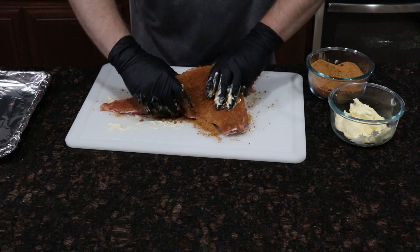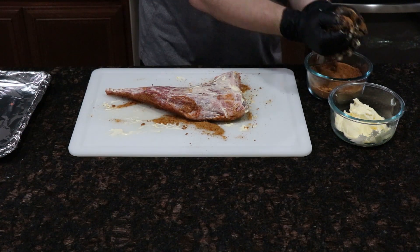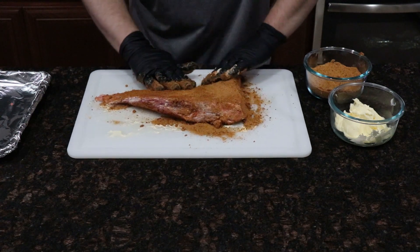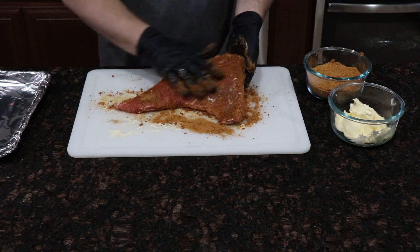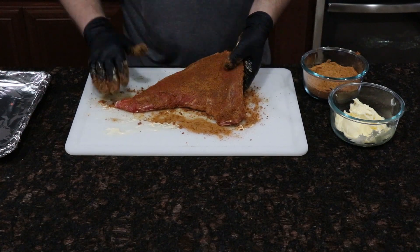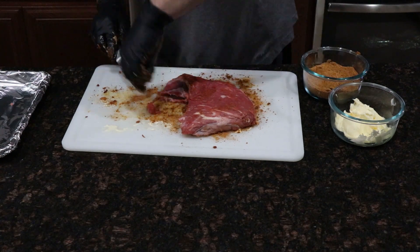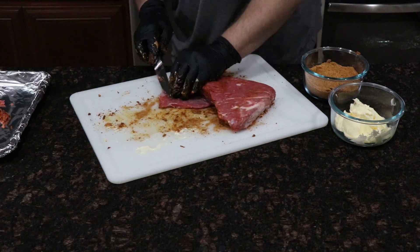You want to make sure you get a good coating of this rub on both sides of the meat and on the edges. This is going to be the flavor you get when biting into the edge of the meat along with the smoke, so you want enough where you can actually taste it all the way through. After you get done with the first piece, go ahead and do the exact same thing to the second piece. This one had a bit more silver skin on the end, so we had to move the meat around to get all of it, then finish rubbing it and set it aside to work on the brisket.